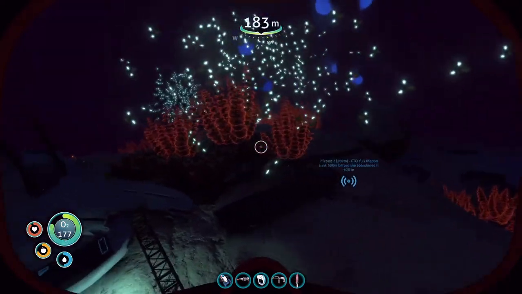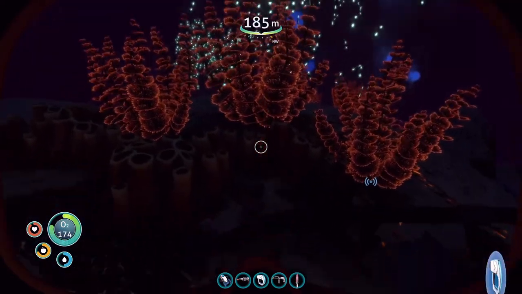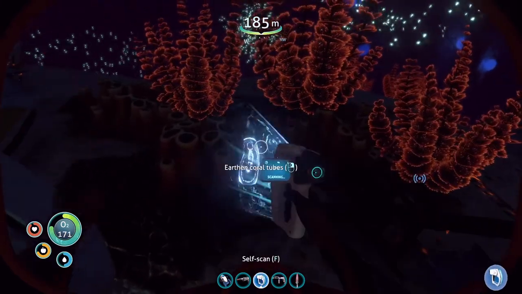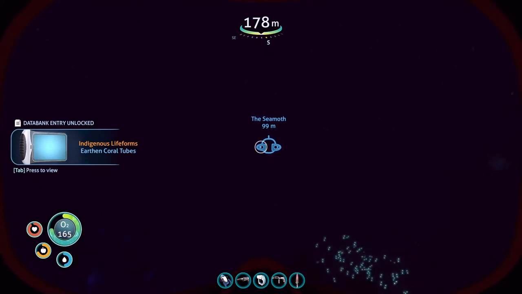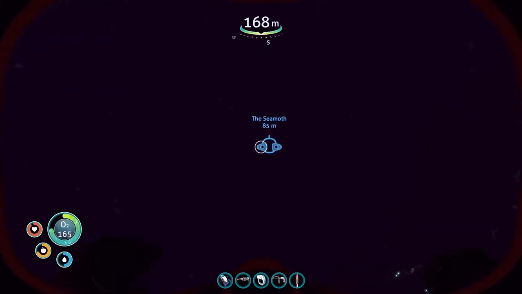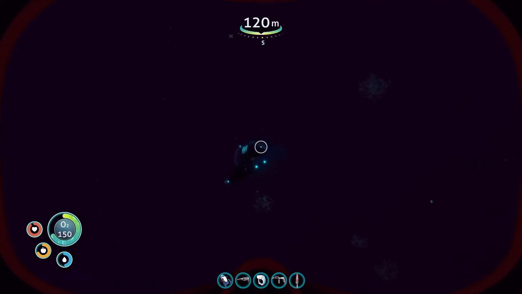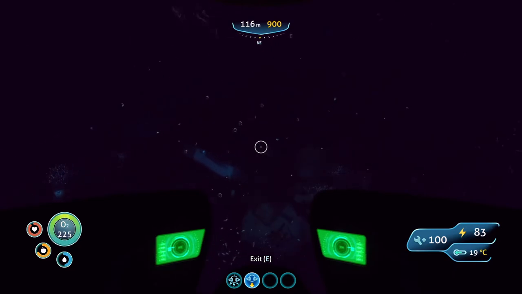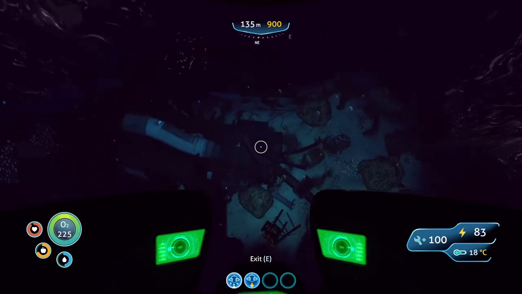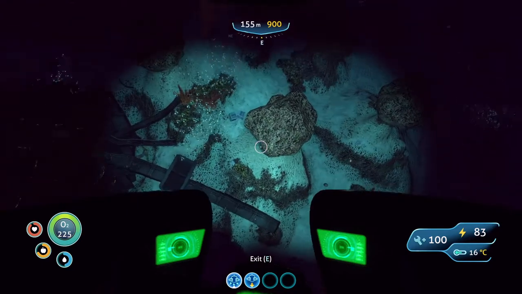I think what I might do... What is this? Oh, I don't really care. I think I'm gonna head back to this guy. I've got the perimeter defense system on it to help me with the bone sharks. I want to use the light on this and make another sweep down there. Should recognize it if I see it.